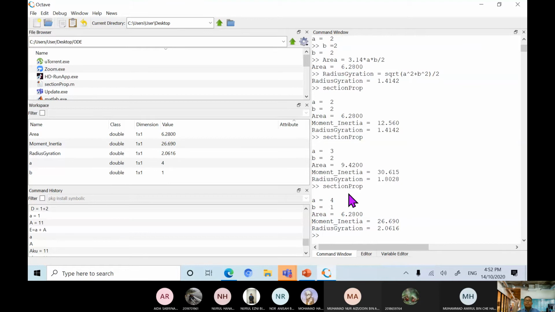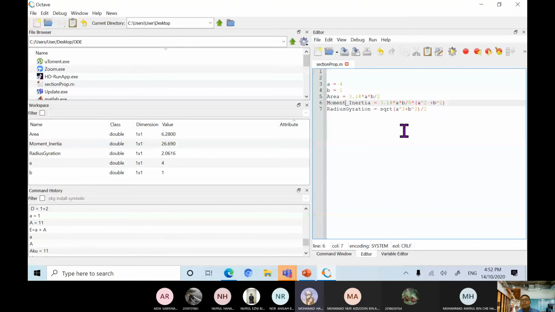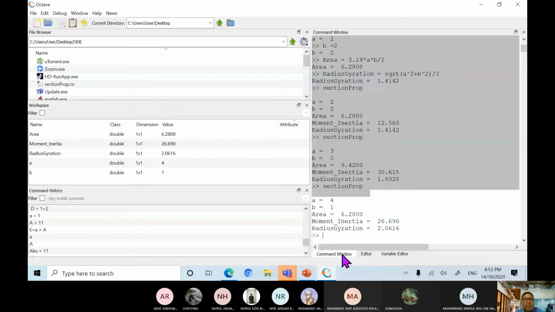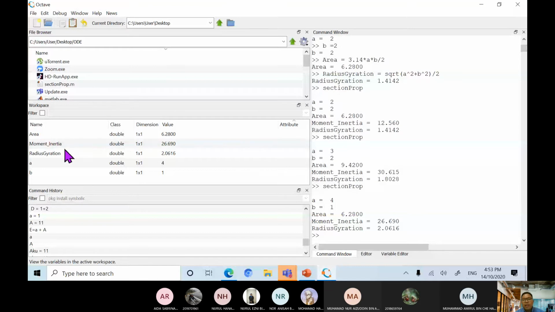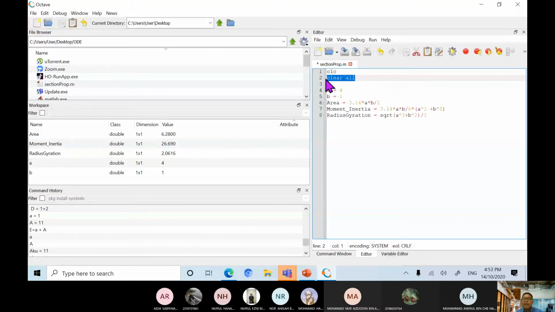What should we do? How to remove the one above? Add CLC at the top. Okay, that's a good suggestion, CLC. And it is also advisable for any program to start, you type clear all. Why do we do this? Because sometimes you have existing variables here. Remember just now when I started, I had variable A, capital E. Then I deleted it. Remember? Why not we clear first, up front, and then we rerun it again.